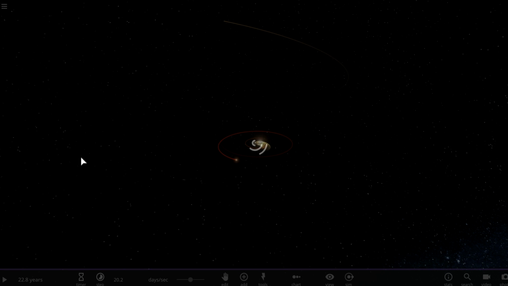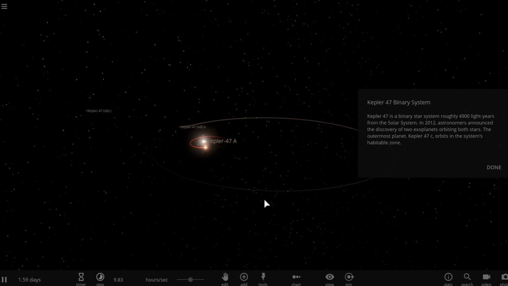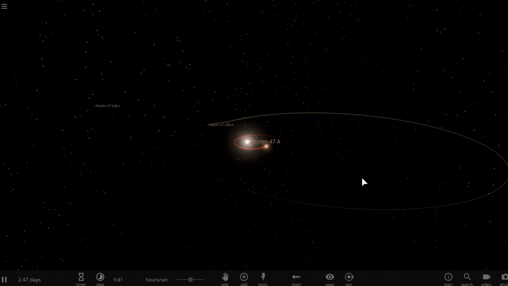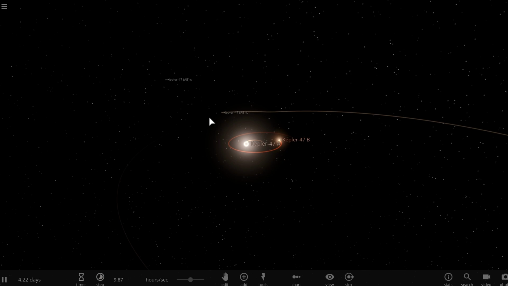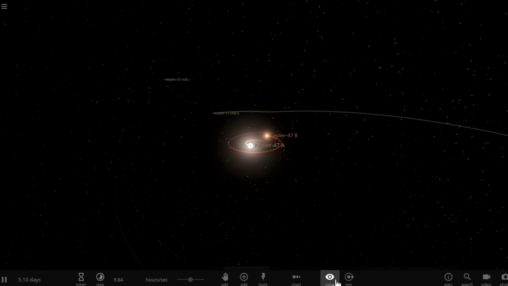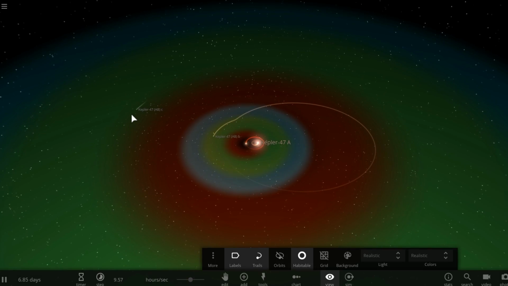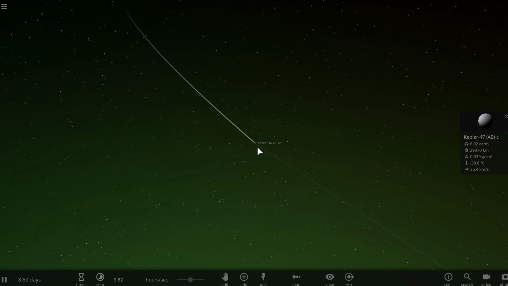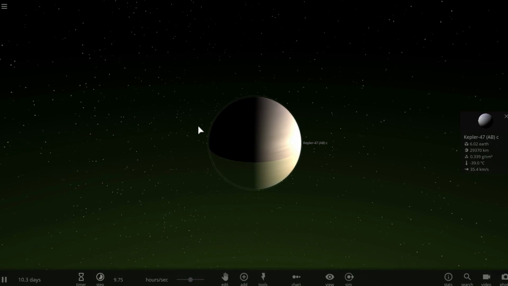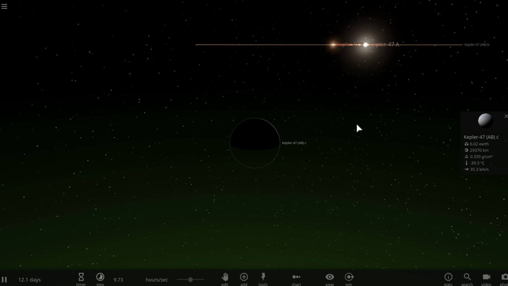and that's the system right here known as Kepler-47. This is a system that's about 5,000 light years away from us, discovered back in 2012. This was a really exciting system because we even found a planet that is in the habitable zone, Kepler 47 ABC. But it's also most likely a gas giant. But it definitely might have a moon or two, and those moons might be habitable. But once again, same problem here.